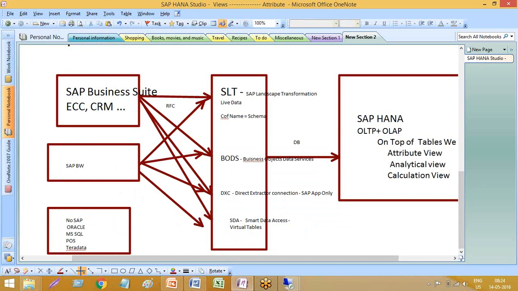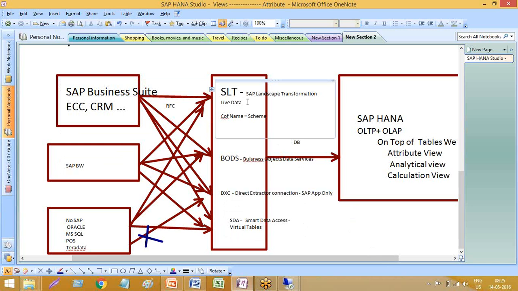Only DXC will not be supported for these. Rest of all the connections we can make. So we can use SLT or BODS or DXC or smart data access.